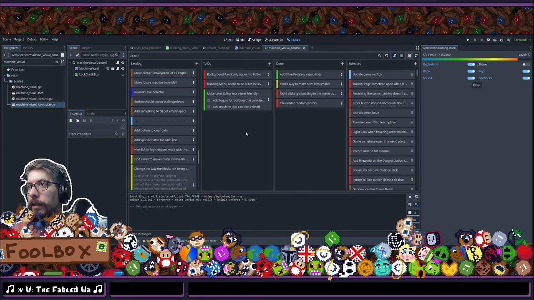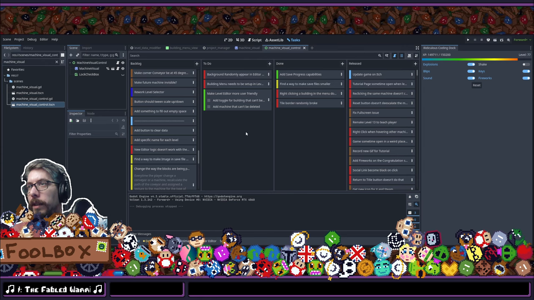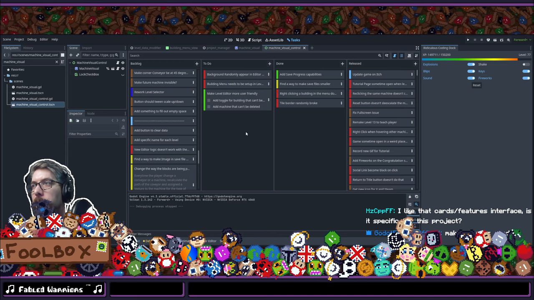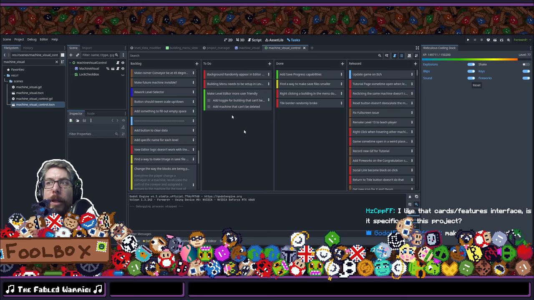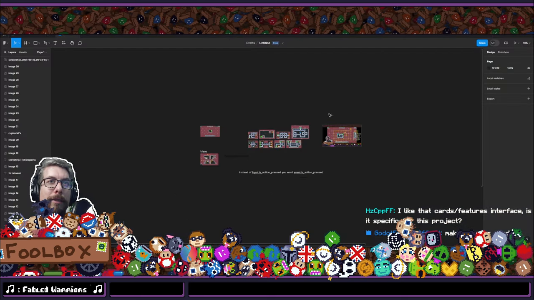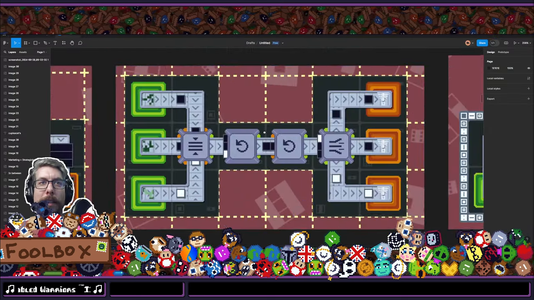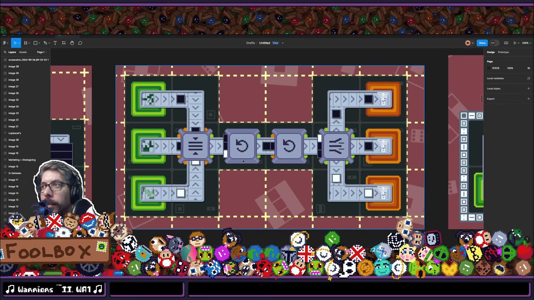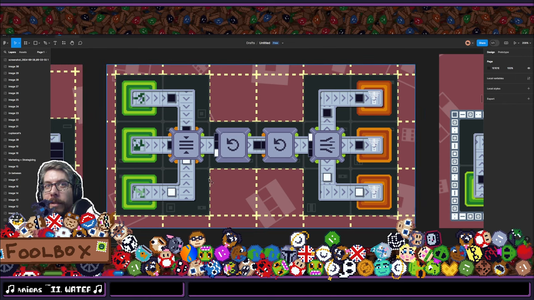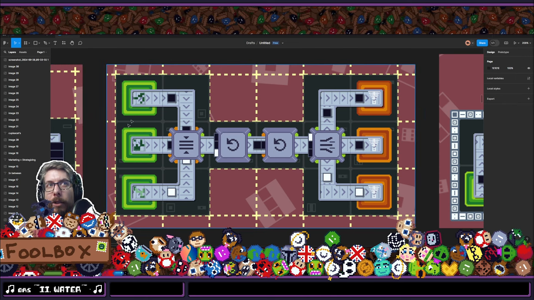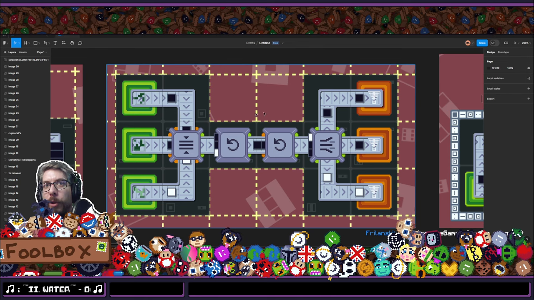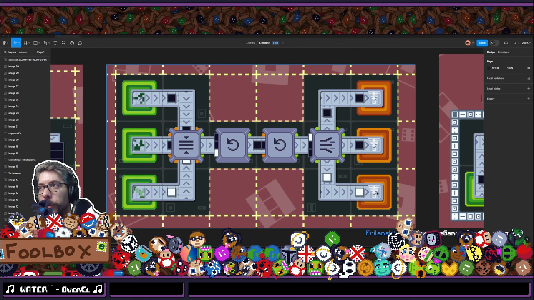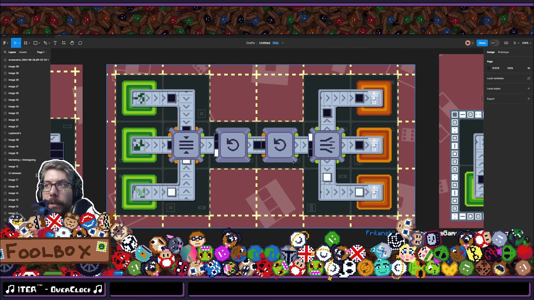Okay, that's cool then. I was picturing a level where you have a stack thing to get them through one conveyor, then split them up to rearrange them. But if you can use that other machine, then it's still possible. Yes, so you're thinking of something like this, right? This is an actual level that I designed a couple of weeks ago, and it's exactly what you say. You have three blocks like that, you assemble them, you rotate the whole thing, then you deassemble them and you make them go the other direction. It's pretty cool.